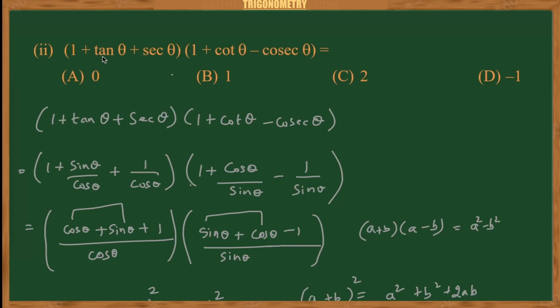So remember, whenever you see this sort of question where you have to solve, try to get it in a form which can be utilized. So we always try to put it in a format of sine and cos. So tan can be represented as sine divided by cos. Same thing, secant can be represented as the reverse of cos theta. Cot we have represented as cos theta by sin theta. Then we have put cosecant theta as the reverse of sin theta.